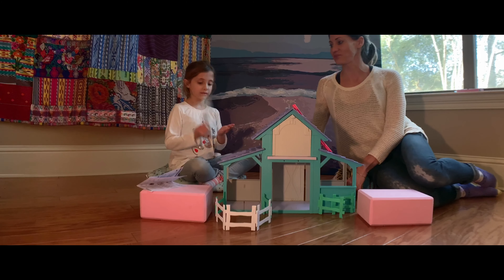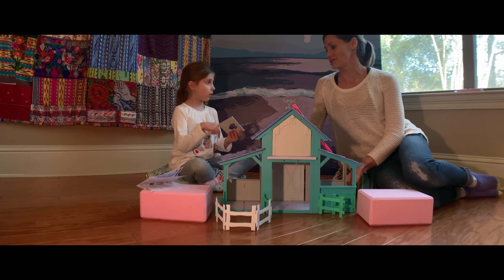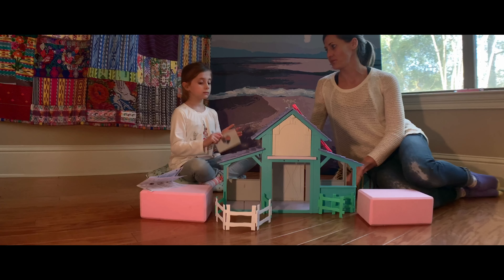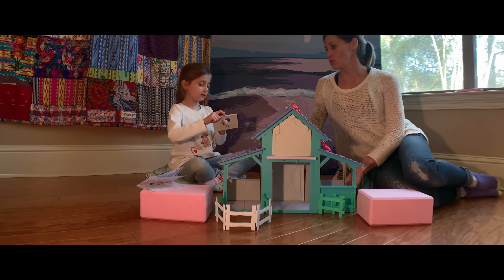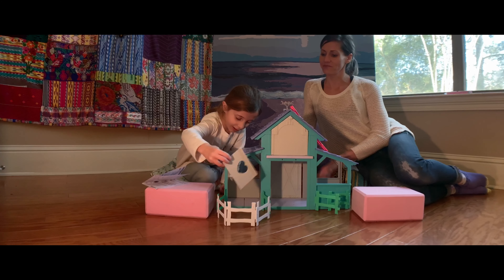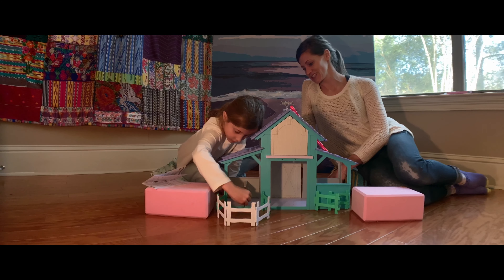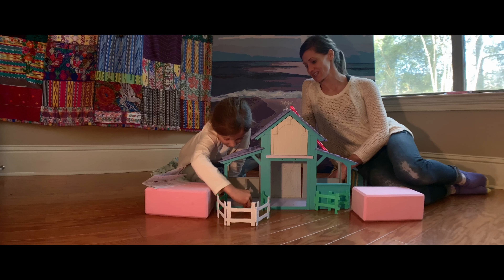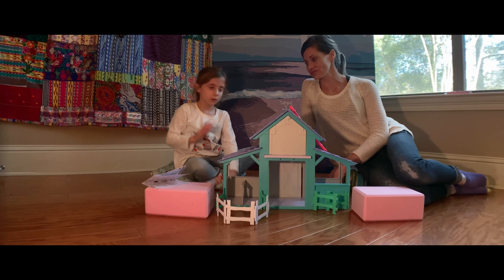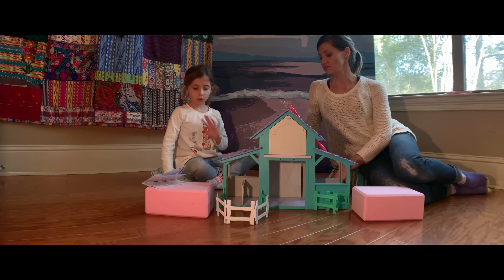First we're going to show you where this goes. What is that, do you think? It's like a little wall. It's a wall with a heart shape in it. Where do you think it goes? Well, I do know where it goes, so watch. You put your hand in here and then slice it — softening it down there and making sure the side of it is in a little crack so it will fit and not go all around.